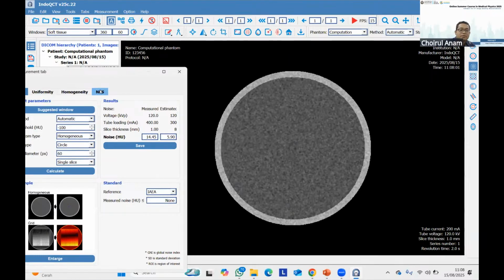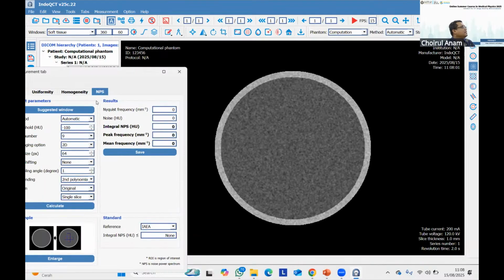By using the NPS, we have the model that can be added to the image, and after that we can measure the NPS from the model image. Okay, I calculate.